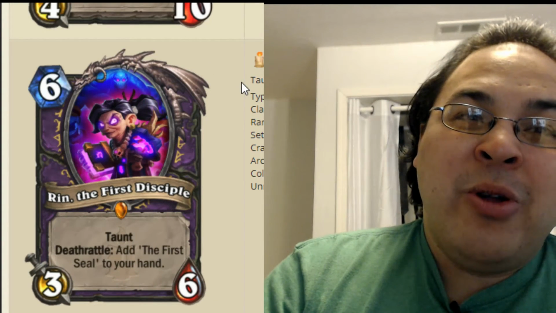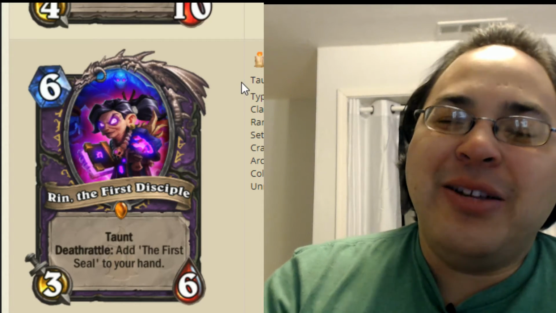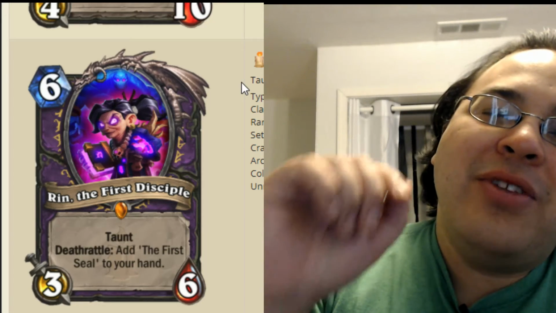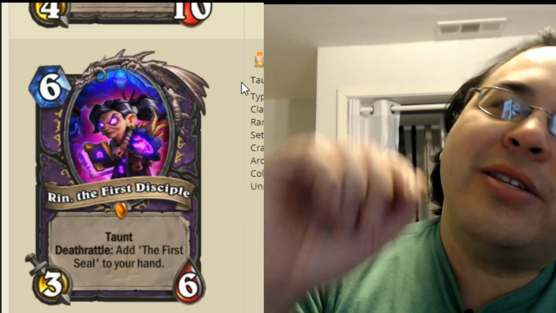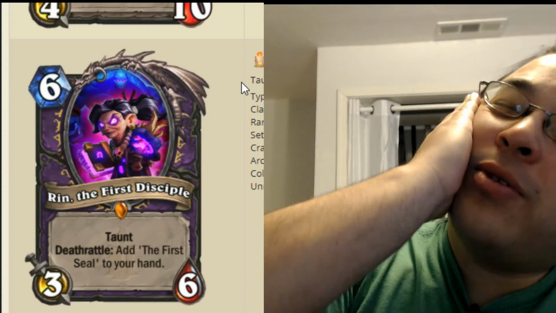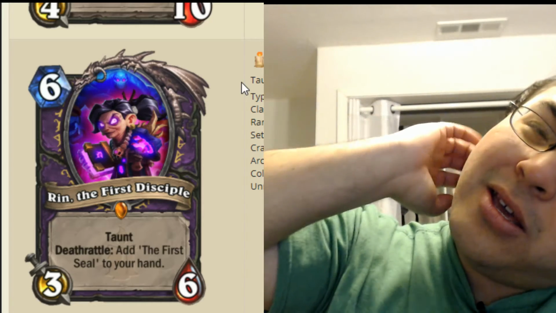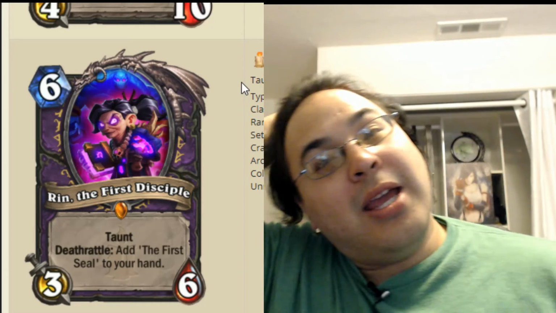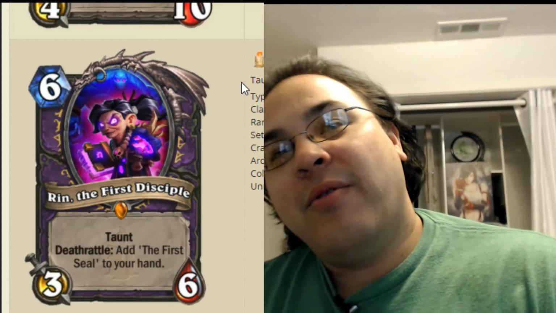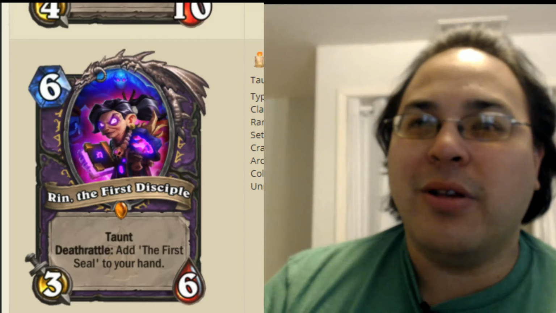Rin the First Disciple. Taunt, deathrattle: get the first seal. And then you play all the seals and you destroy your opponent's deck. Problem is, even if you played literally every seal and literally every Rin, your opponent would have already drawn half their deck, and by destroying the rest of their deck, you may not have guaranteed yourself a win. Hopefully, by destroying their deck, they can't deal with your 11-11, or 10-10, or whatever the last one is, but I don't know, just too slow, way too slow.